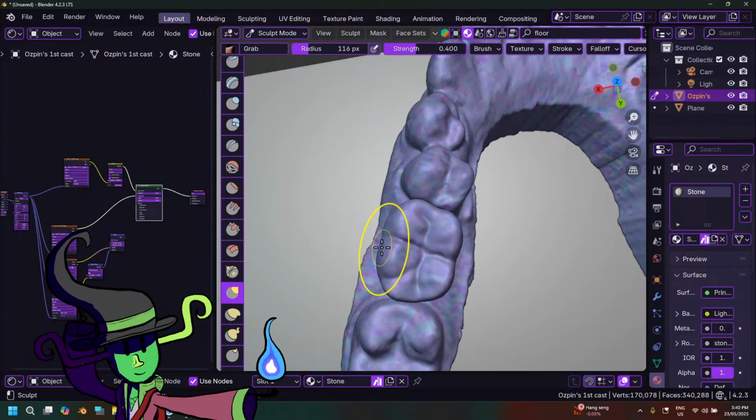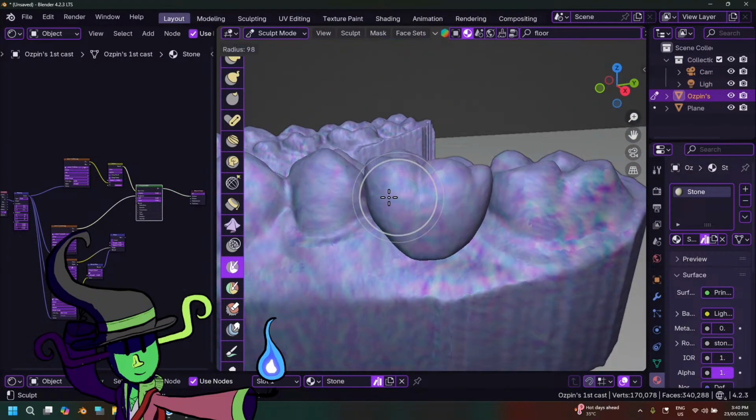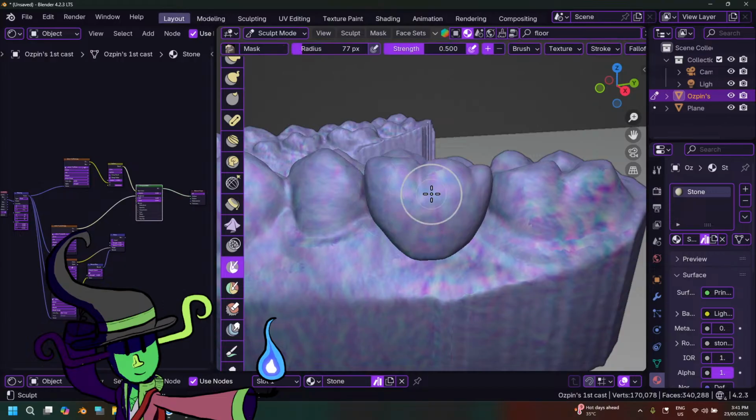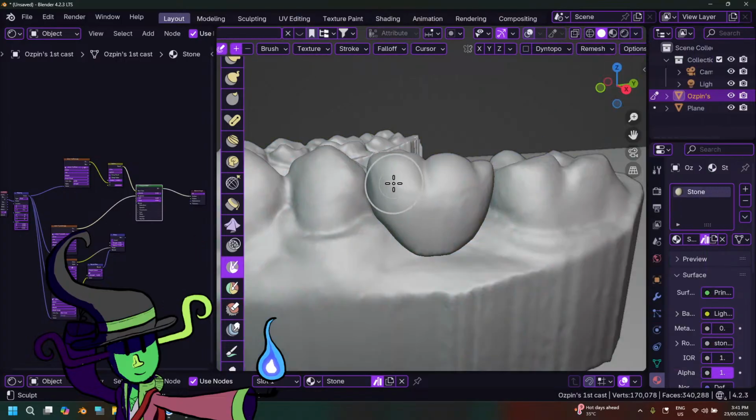Want to edit out a tooth? Here we go. Even got some other thing here, like masks. Where's the mask? Here's the mask. We just want to edit out the tooth. I'll just make a mask here. I need the material.